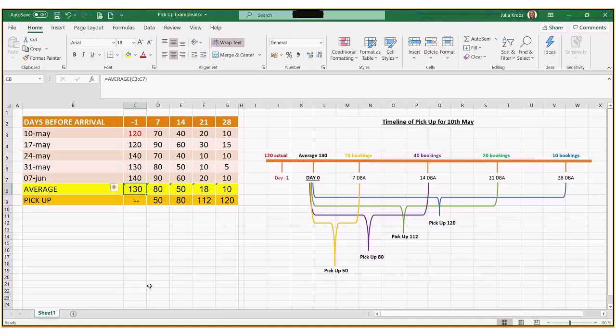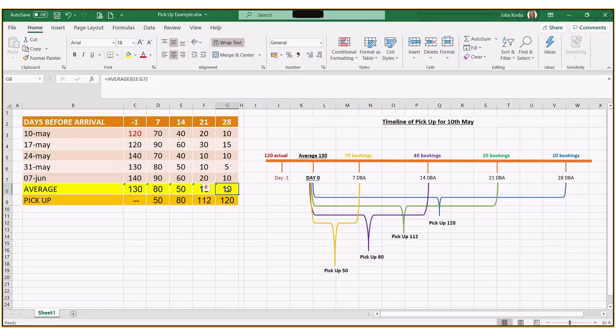Okay, I'm guiding myself similar to the exercise in the presentation. First you can see here that we have a table with our data, the days before arrival here: 28, 21, 14, 7, and then obviously day -1, the day after, here referring to the 10th of May, the 17th, 24th, and so on. I've already entered the average occupancy for those 5 weeks across, a simple average calculation in Excel that I dragged along the entire yellow column here.